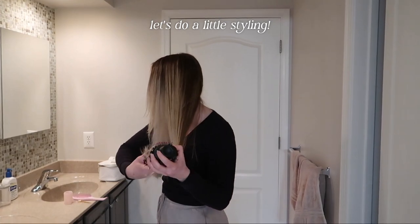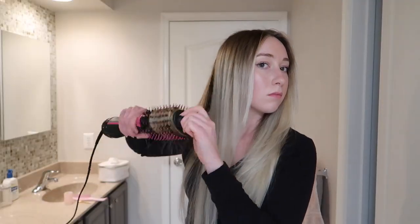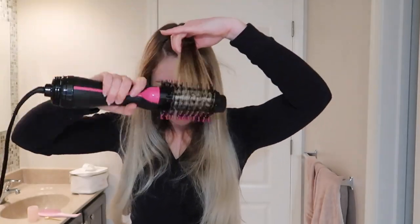I was thinking I might want to style my hair a little and just kind of play around with it, because I love when I have these fresh curtain bangs or these framing angles. Because she had other clients, after we did my second glaze, she didn't have time to do a full styling. So that's why I'm just kind of playing around with it now. I'm just gonna take this out. Literally only left it in for like a minute or two. Now I'm just gonna figure out what I wanna eat. Try to whip something up.